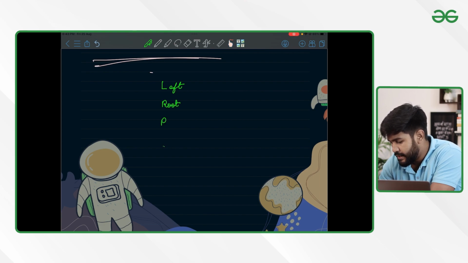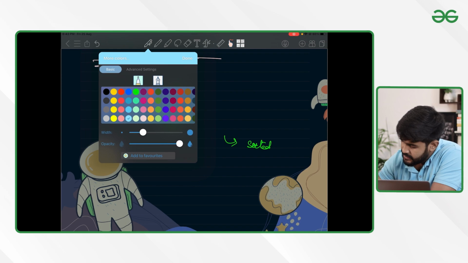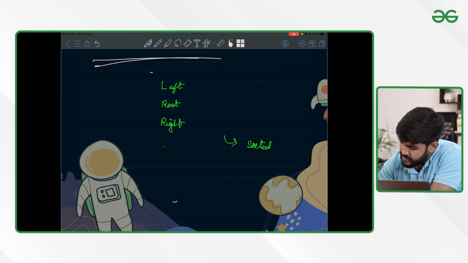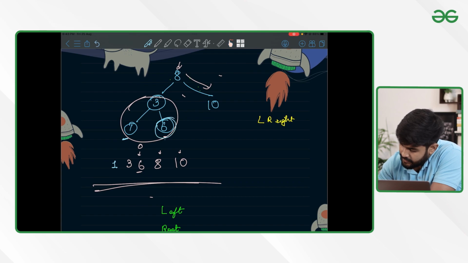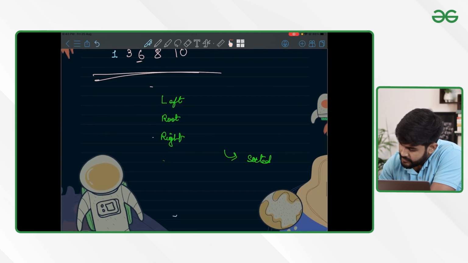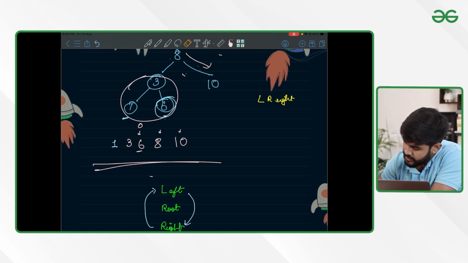So if you observe, the right part is the largest. So if I prioritize this right part and the left part would come here, we would visit in this fashion: right, root and then left. Now let us visit the same thing again. Let us remove some of the annotations. It would be a bit clearer.